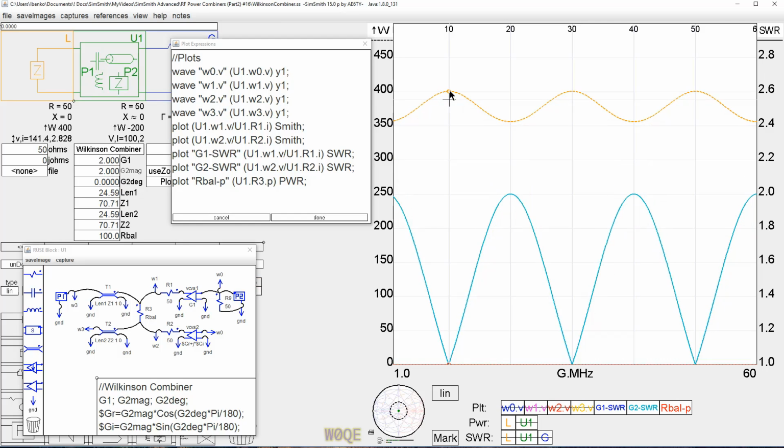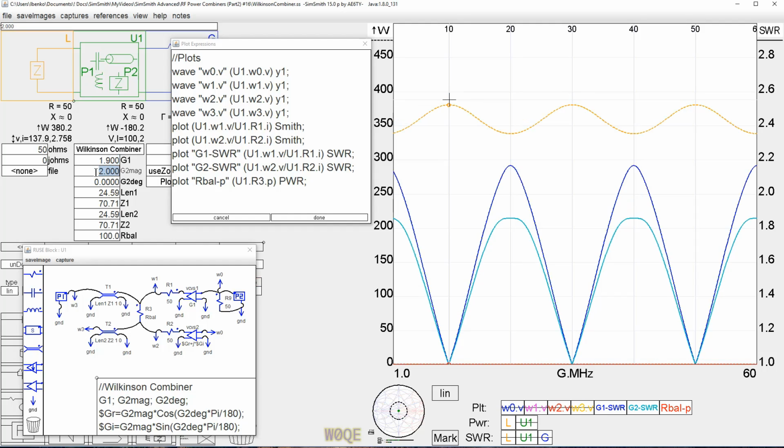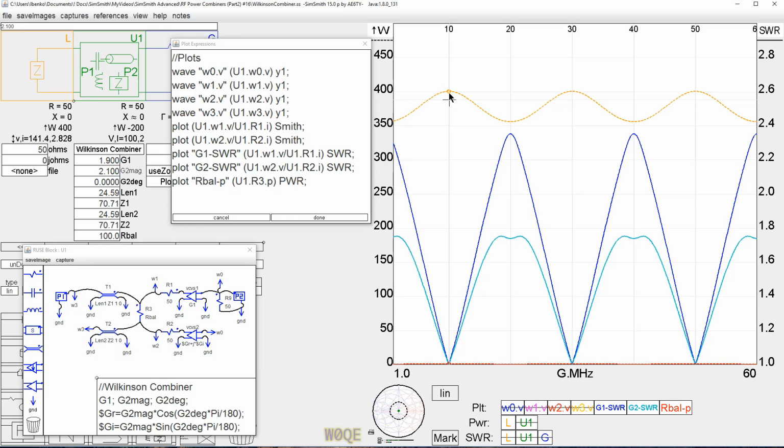What if the generators are not the same amplitude? Let's say this one's amplitude is a little bit lower, this one's a little bit higher. The output now is 400 watts still. Turns out that if they're in phase, we get pretty much the sum of the powers of each generator, provided there's not a large discrepancy between them. If you look down here closely, you'll see that the red line here, which is still near the axis, has moved up a little bit.